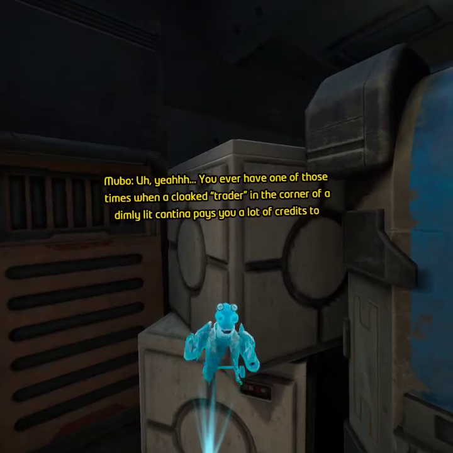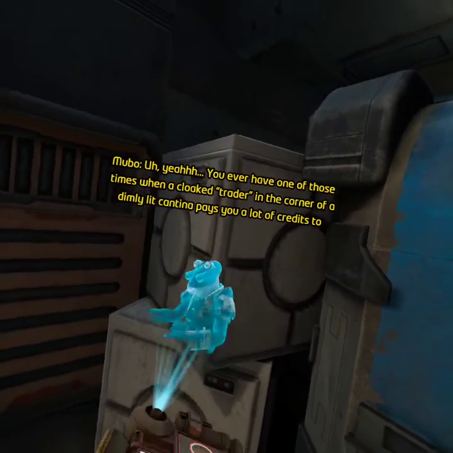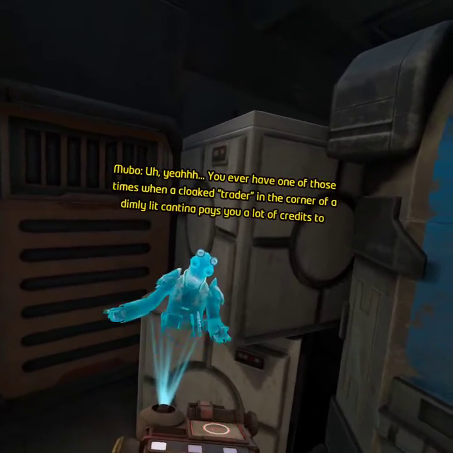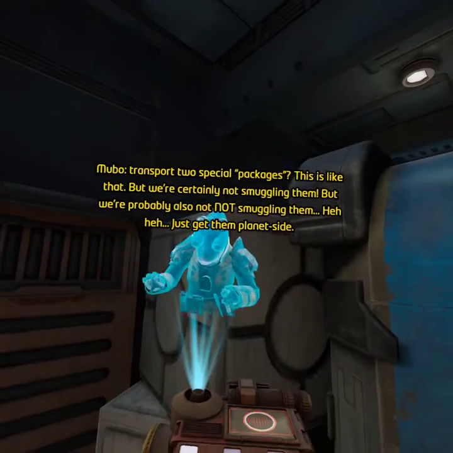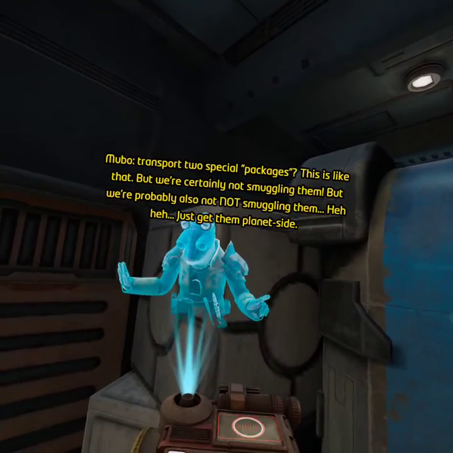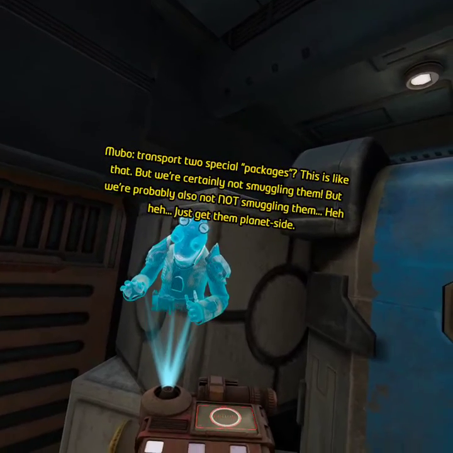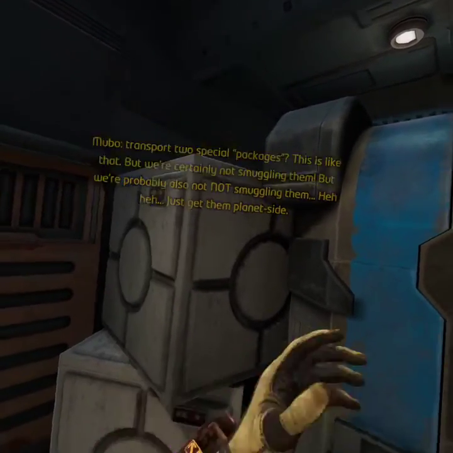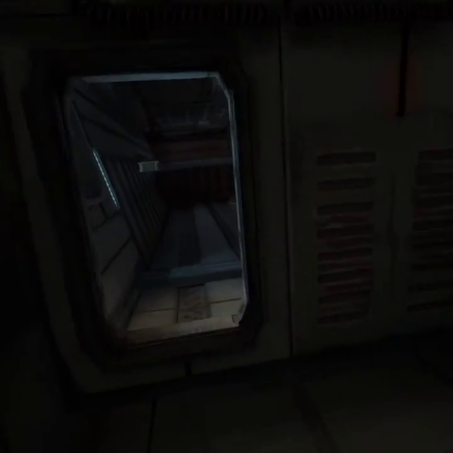You ever have one of those times when a cloaked traitor in the corner of a dimly lit cantina pays you a lot of credits to transport two special packages? This is like that, but we're certainly not smuggling them. But we're probably also not smuggling them. Just get them planet side. Lubu, are we smuggling stuff? Oh god, I better not go to jail for this.